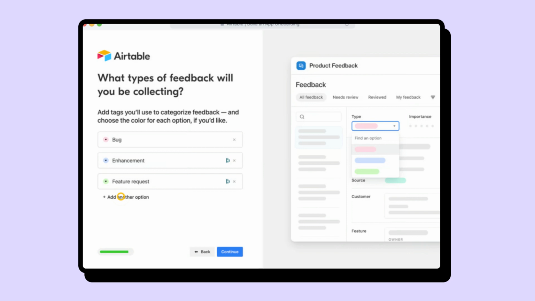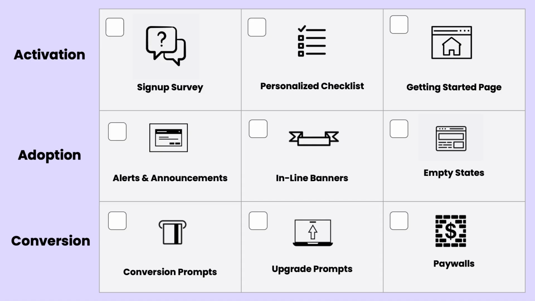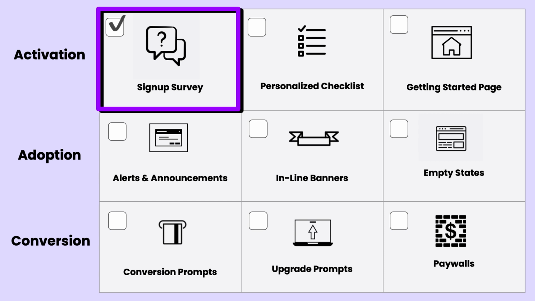Great. And I think that actually leads us to the conclusion of this section. So wait, I have a little checkbox. Hold on. Really exciting. Cool. So a really simple way to think about this is, again, are we focusing on activation, getting users to first value, adoption, are they becoming power users, or conversion? We've created for you almost like a scorecard to go through and give yourself a ranking. How good are we on these different things?